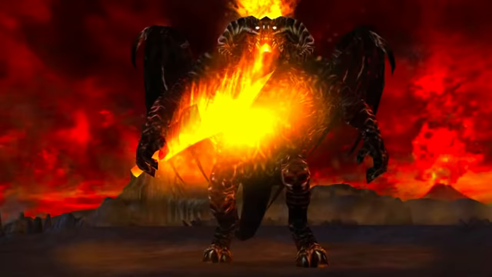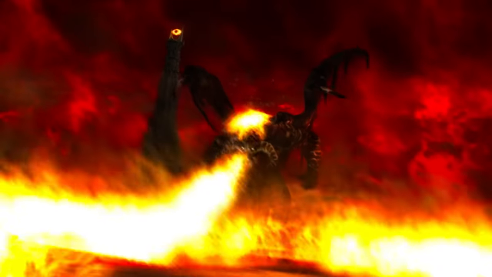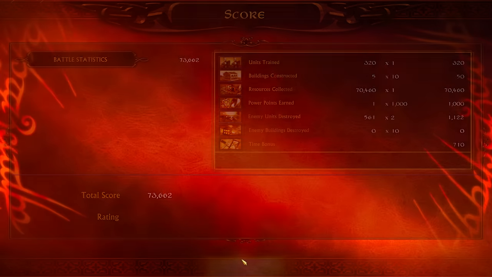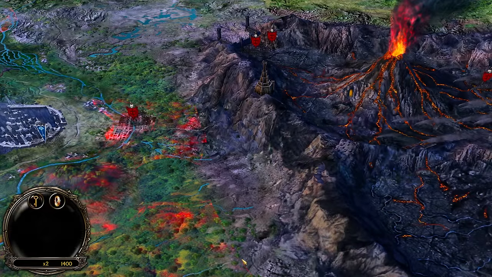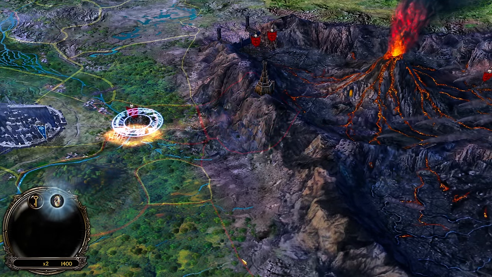Balrog. Look at the cinematics, boys. Shadow and flame. Okay, beautiful. Now we captured the One Ring and got 10 power points for that purchase.